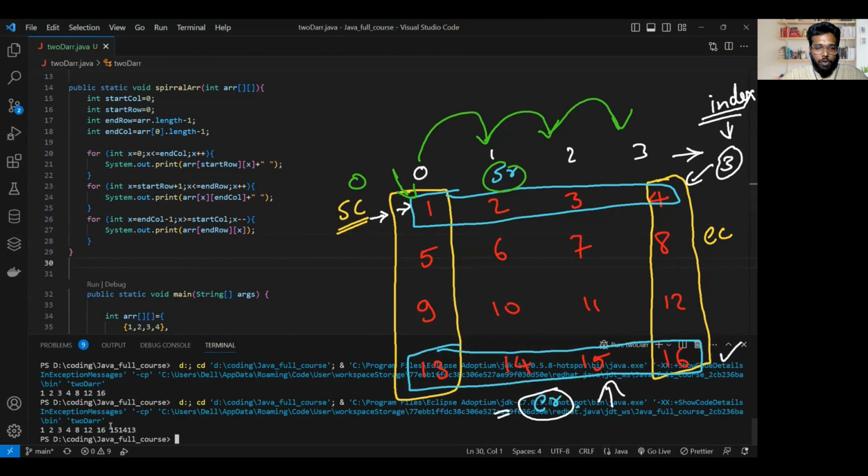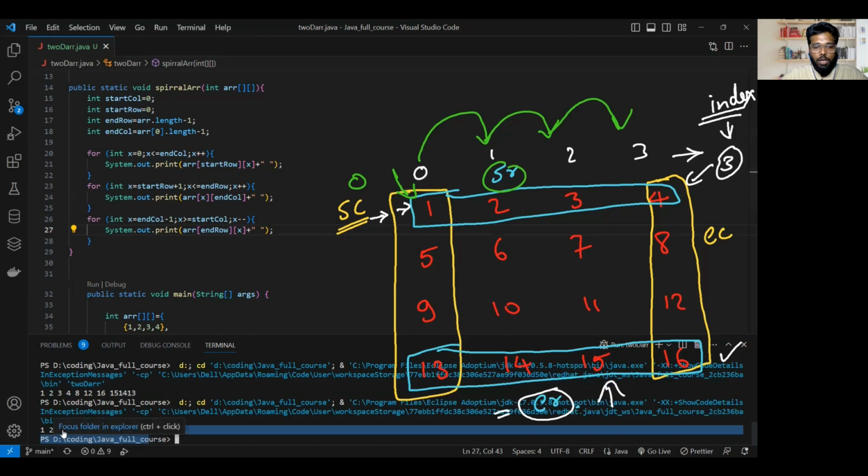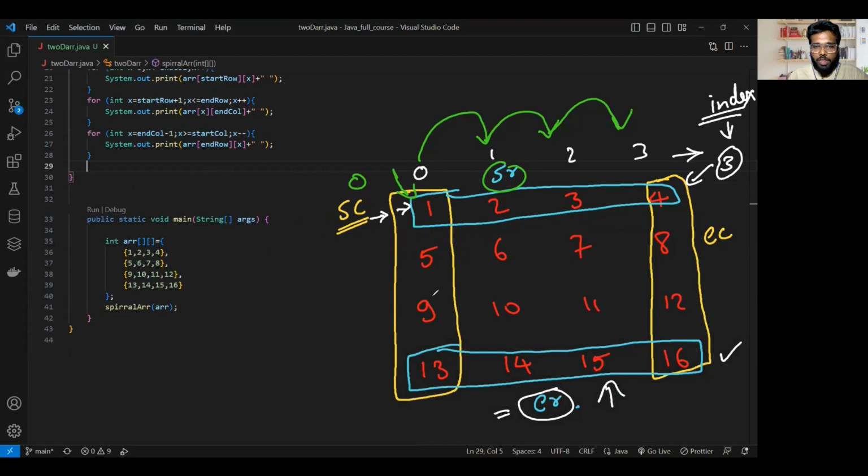And if you see 15, 14, 13 is included, I just have to add a blank space. Once I have done this, now it's working as per our expectation. Okay. So once we do this, now what I have to do is travel upwards. We have to start with 9 and go up to 5. So how can I refer to this?